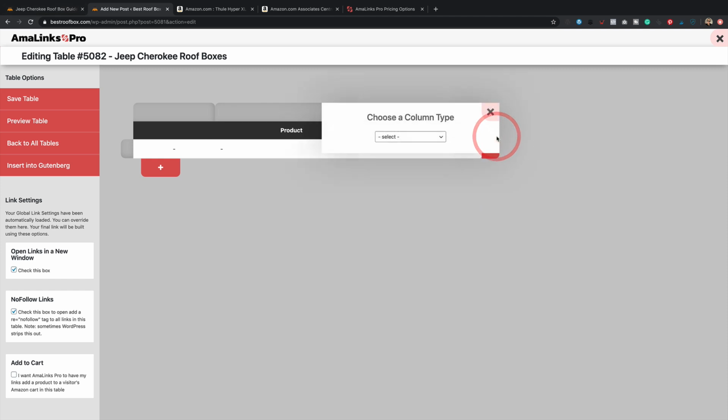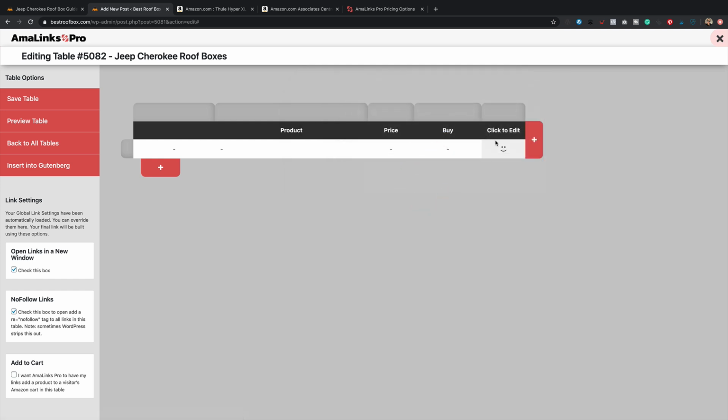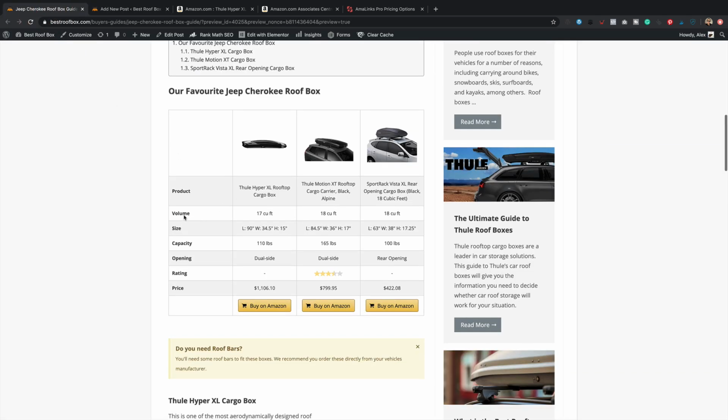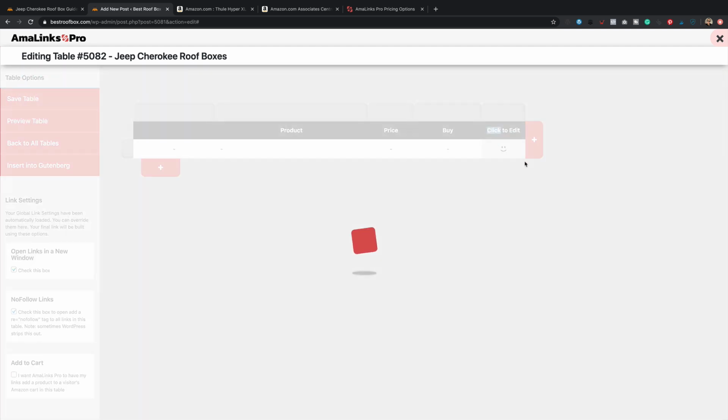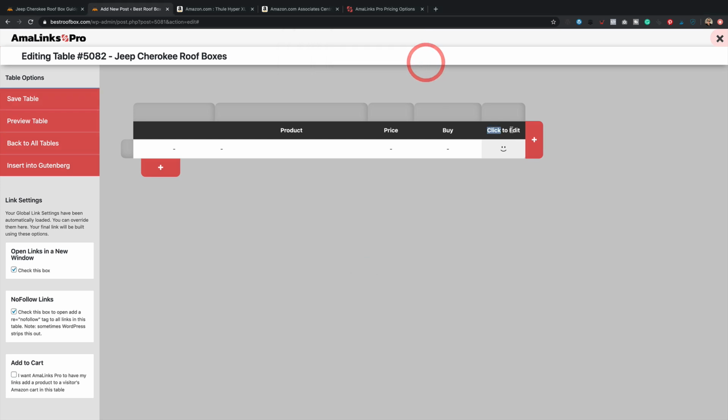Now, I do want to add my custom text column. So insert that one. We'll make that one the volume. I want to edit it. Do I need to save first? What?